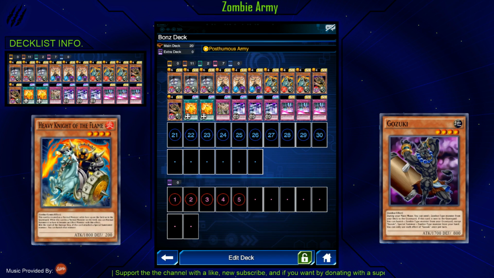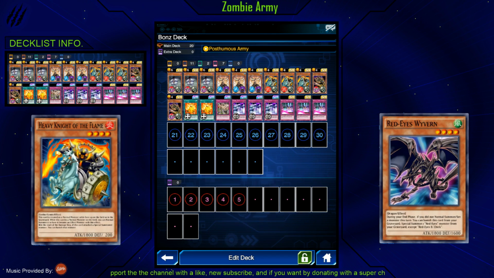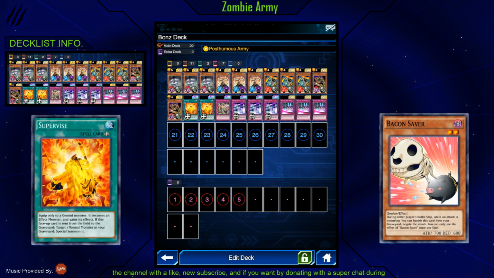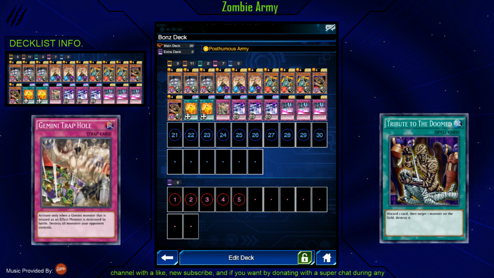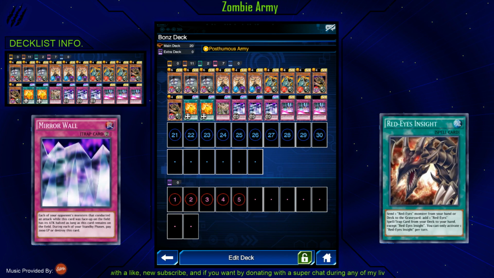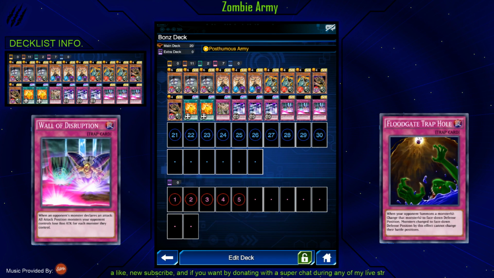Basically, we have 3 Ill Bloods here. We have 3 Gemini Summoner. We've got 3 Heavy Knights. We have 1 Goblin Zombie. We have 2 Supervised, 1 Gemini Trap Hole, 3 Mirror Wall, 3 Wall of D.